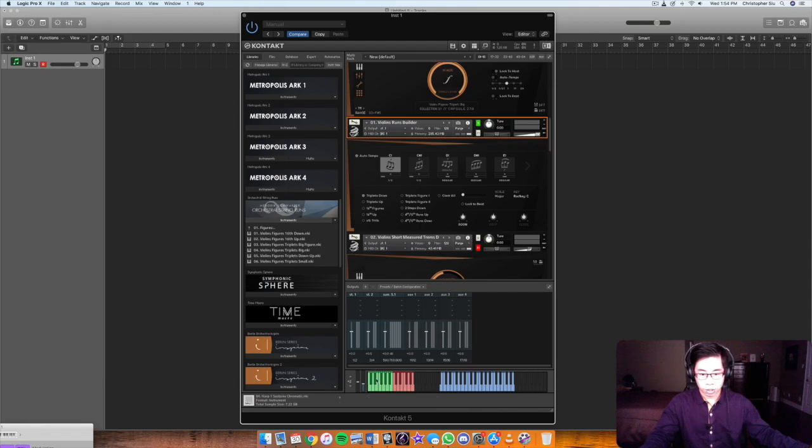Let me explain these key switches really quickly. On the bottom here, you have these green key switches, and these are basically the key of your run. You can see these blue notes switching accordingly. So if I press an F, for example, now it only allows me to play the notes of F major on my keyboard.